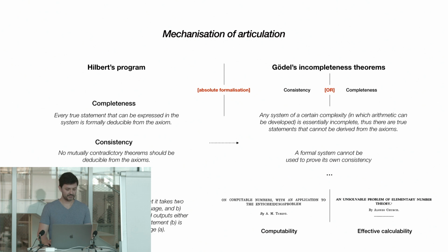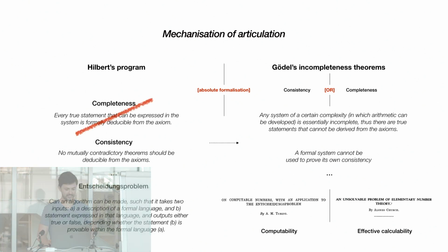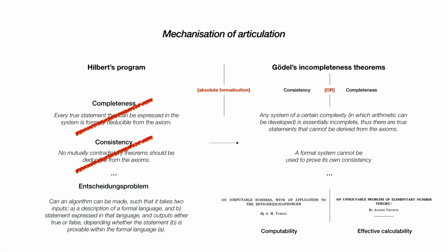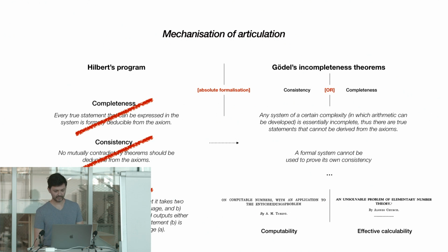So Gödel's theorems destroyed these two first fundamental expectations of formal systems, completeness and consistency, to be achieved at the same time. And then the final blow happened 5 years later with Alan Turing and Alonzo Church, when they proved in their own way that the decision problem too cannot be solved. So in practically 5 years' time, this whole Hilbert's program was destroyed. And this started also destroying the goal of this logicist paradigm that I introduced you to, that we can base all mathematics on logic.